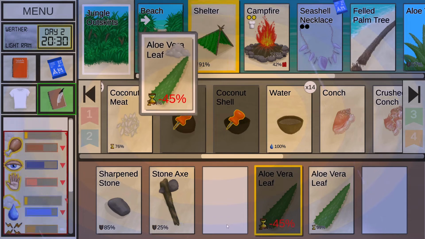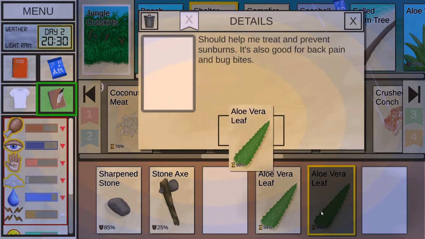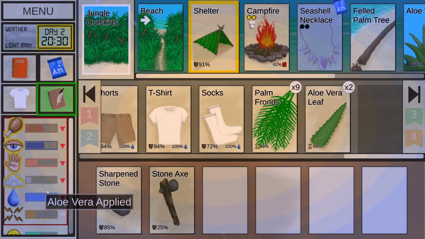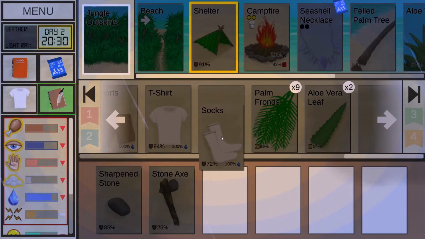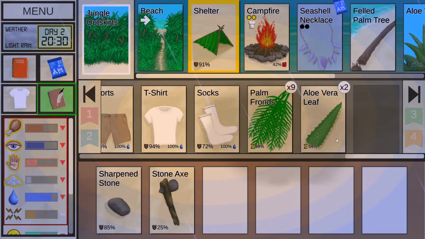So each time you apply it, you lose 45% of durability on aloe vera. But you get aloe vera gel on yourself. This helps alleviate pain. It will make your hands and feet heal faster. So it's really good. You can do it 3 times per leaf if you do it right away. Now you can use this more if you like, or you can save it for a better recipe.